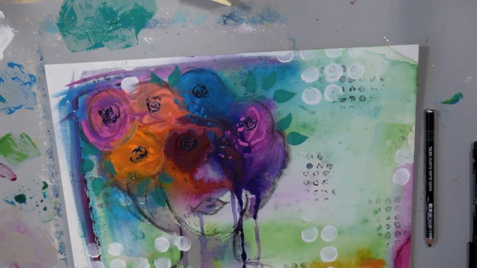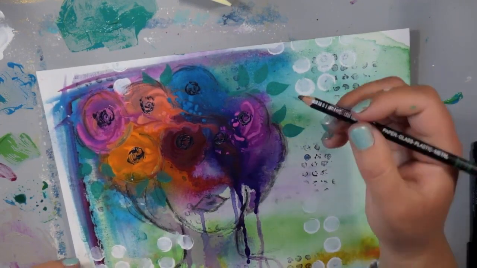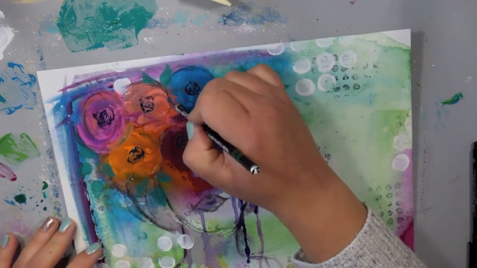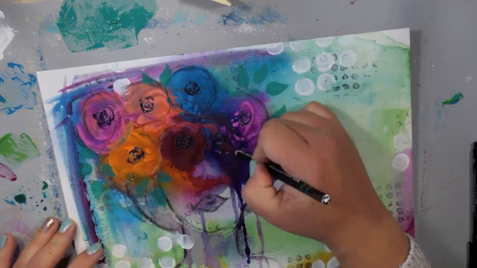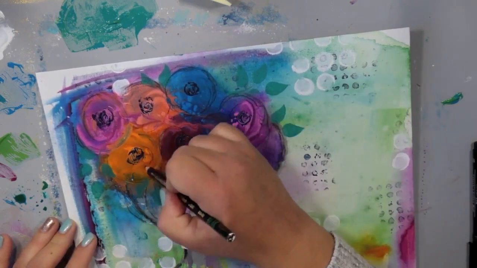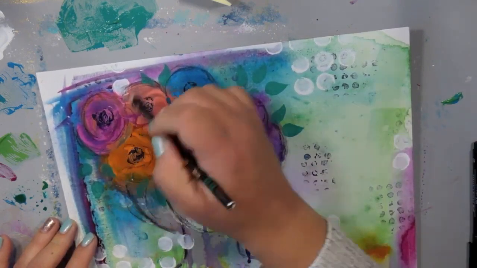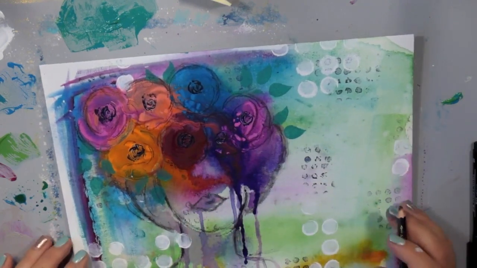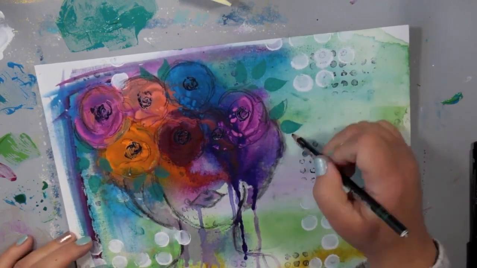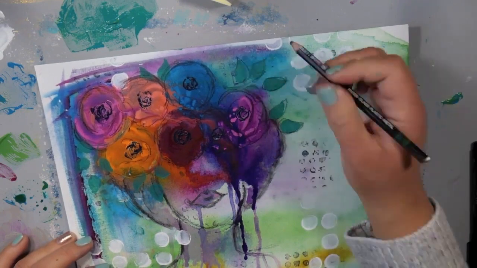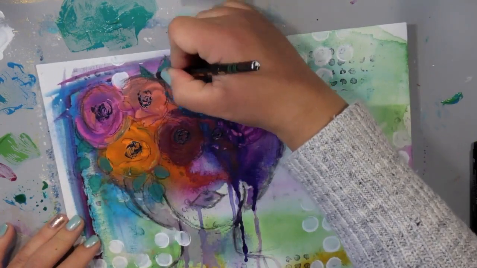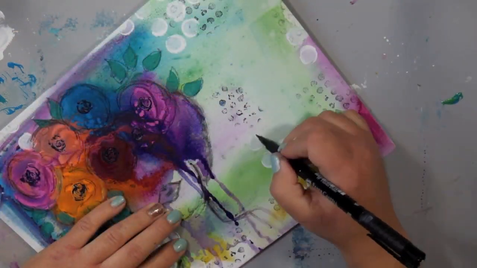I'm taking some of that paint just with my fingers, adding it around the canvas to tie that color in. Now that my flowers are completely dry I can go in and add a little bit more scribbly detail to each of the flowers there and also I'm going to do the same thing around the leaves. I just want to tie that all in. I want this focus to be very loose and scribbly.